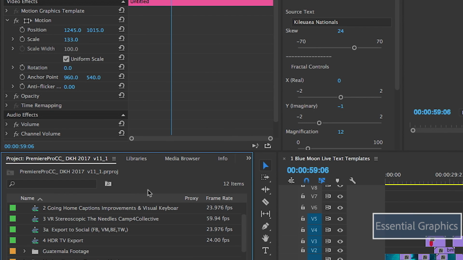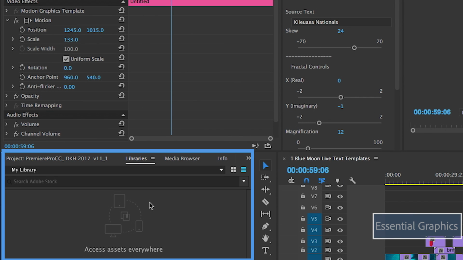And one last thing, you can save these motion graphic templates right to your Creative Cloud library. So if you log into another machine, you'll have those available to you in your Creative Cloud libraries, or if you happen to invite other users to share your library media, you have that available to you as well.